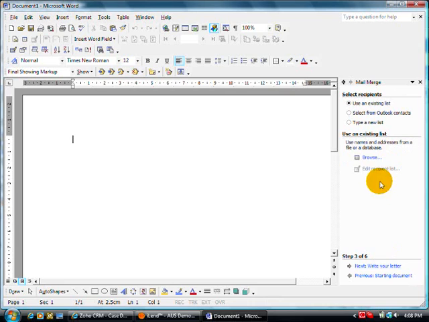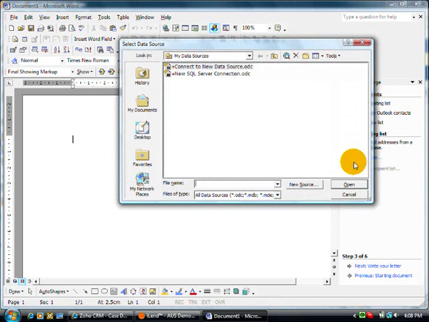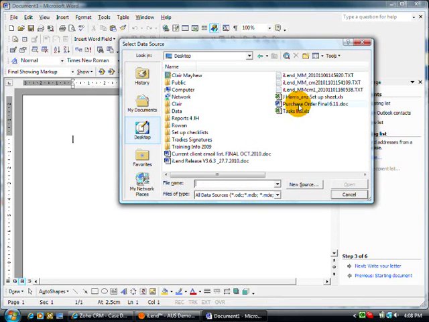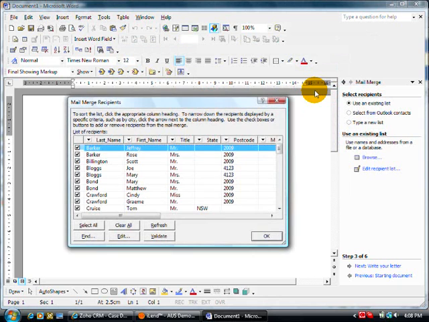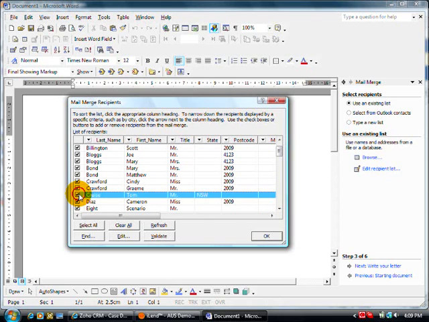I'm actually happy with using a blank template, and I'm going to select my recipients list and go to step 3. So when you click on the browse option, it's actually asking for you to find that data source file that you've just created. So you need to go to your files and find the one that you've just done, and it will take you through to a mail merge recipients list. Now what this does is allow you to untick any of the clients that actually have incomplete details.